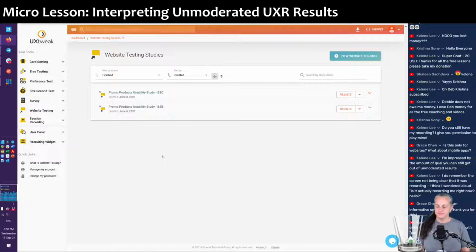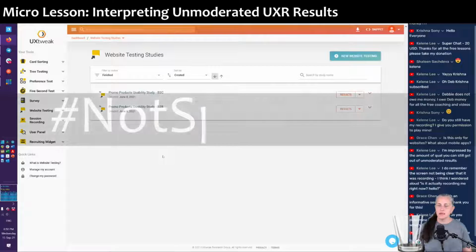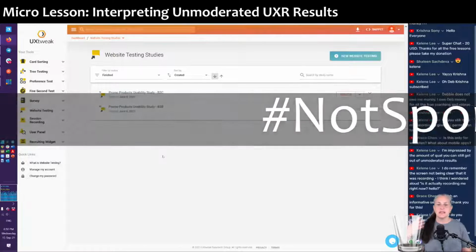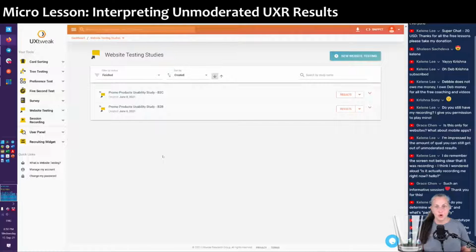Kayleen says, how do you determine what's a bug and what's part of the study? How do you mean that? Do you mean a bug in one of our participants, in them saying or doing something weird, or part of the study? And by the way, many of these people, especially if you get them from panels, like we got these people from usertesting.com, definitely not sponsored. They're used to taking tests before and working with prototypes. So you'll even hear people who will say like, I'm not able to click this, but maybe that's just the prototype. They tend to be familiar with that.